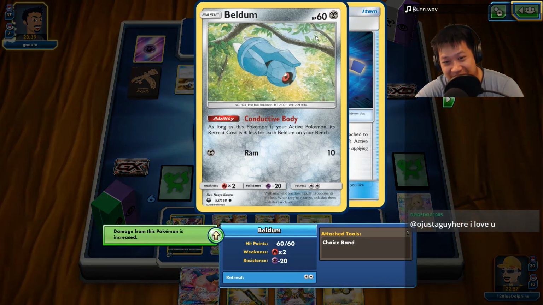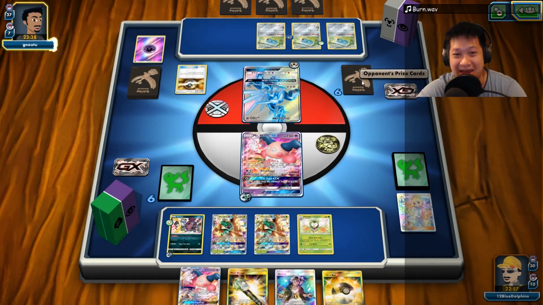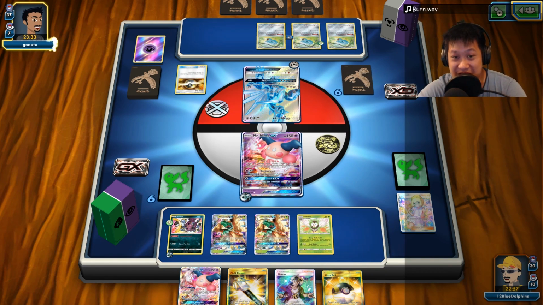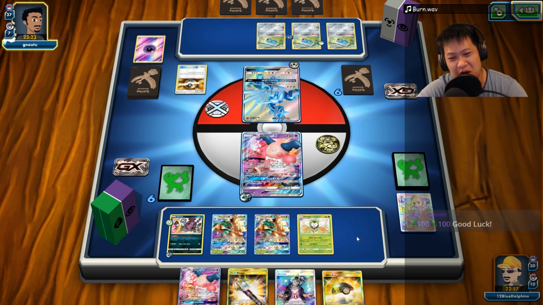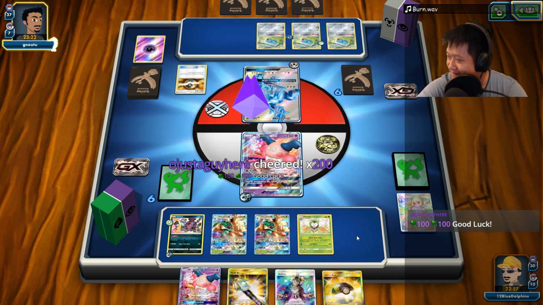So, let's see, these retreats are pretty darn bad, so yeah, we'll have to wall against this. Actually, we can two-shot this. We just need to pull the rainbow energy now. Yeah, we can fight against this. Oh man, there are only four rainbow energies in your deck. I don't have another draw in this last spot.